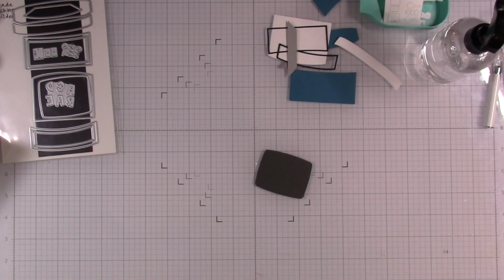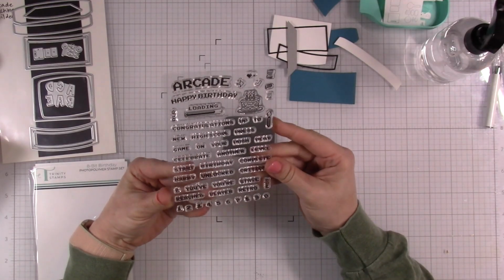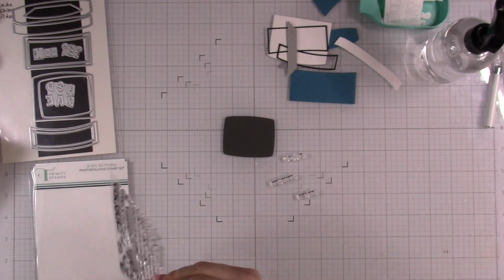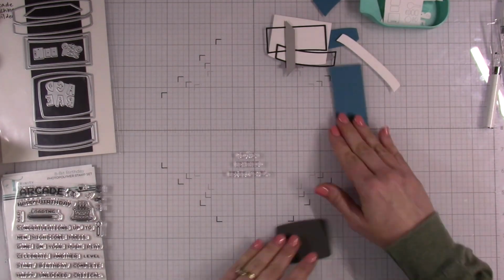So this is the screen that would be for the arcade machine. And this is where we're going to bring in that 8-bit birthday stamp set. And you could, like I said, use the matching dies with it, but I'm going to go ahead and emboss this right on there. And I've picked out a few sentiments, pardon my head. We're lining that up on my glass mat.